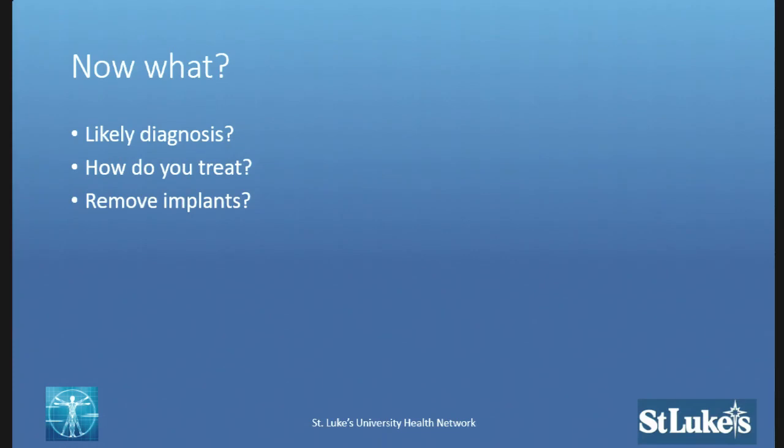She's not going to be a candidate for secondary repair of the EPL, so she would need a tendon transfer — EIP to EPL. When you do that at eight weeks, do you remove her implants? Do you need to go to the front and check the screw that may be protruding past Lister's tubercle? You don't necessarily have to if you're doing an EIP to EPL transfer. Half of ECRL or ECRB as a tendon graft is also an option, but EIP is predictable for EPL retroposition. Personally, I probably would not have tried to get all the dorsal fragments from the front — trying to get dorsal fragments with bicortical screws from the volar approach is a bad idea.